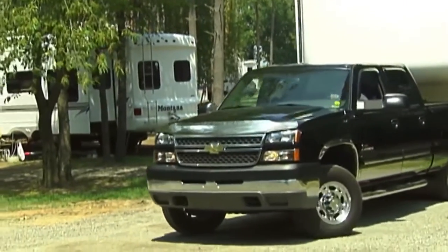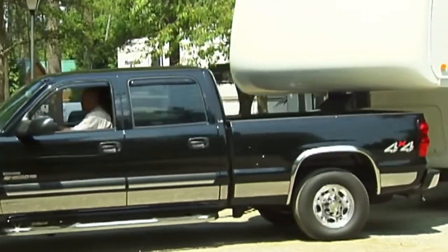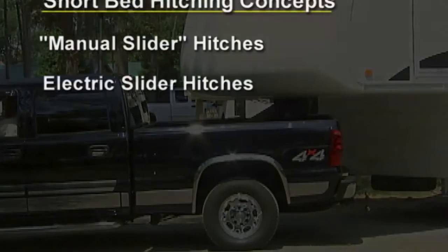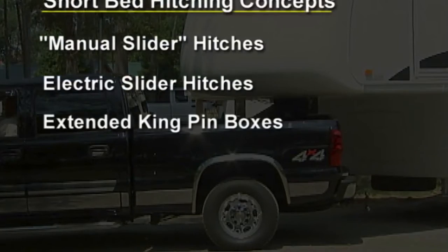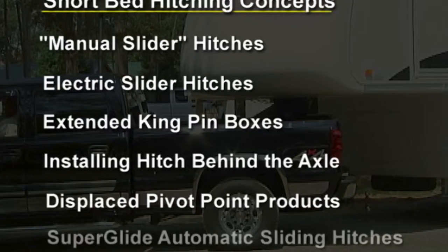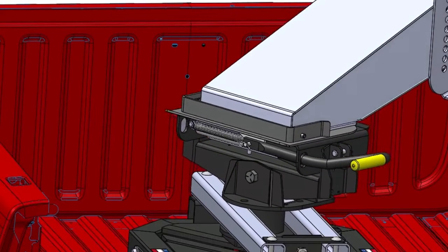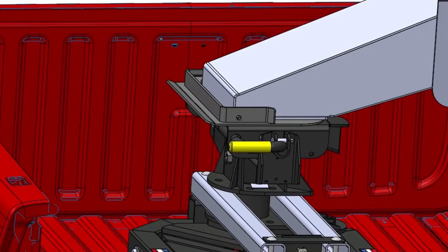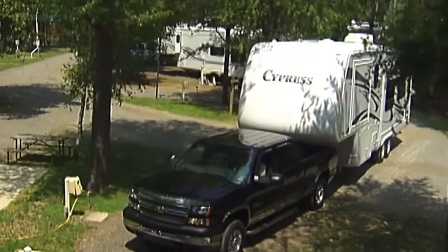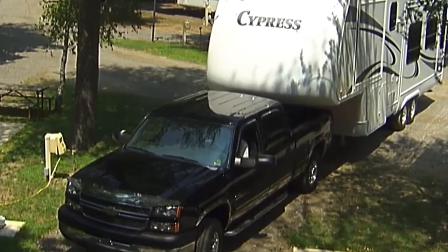Various companies have developed different approaches trying to solve the problem. Some that require constant monitoring, an accepted responsibility of always remembering to do something before making a turn. Some that appear to be a solution, but in reality fall far short of doing what's needed. And some that have significant drawbacks in terms of towing safety and stability. And finally, one that does solve the short bed problem. Let's take a look at each of these concepts and see what they do, and perhaps more importantly, what they don't do.